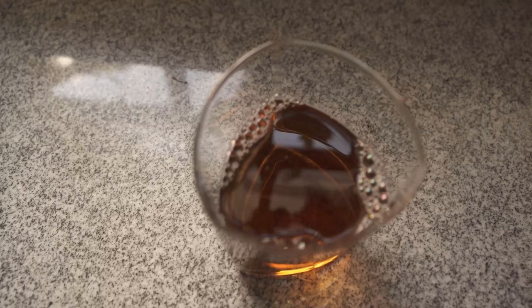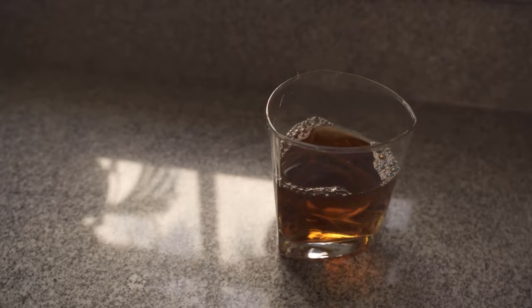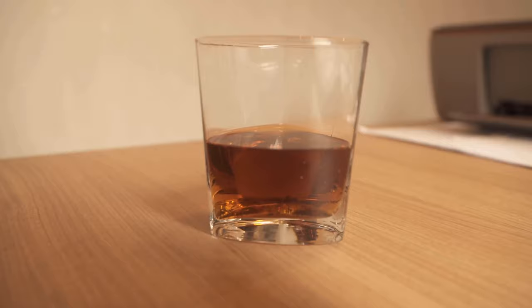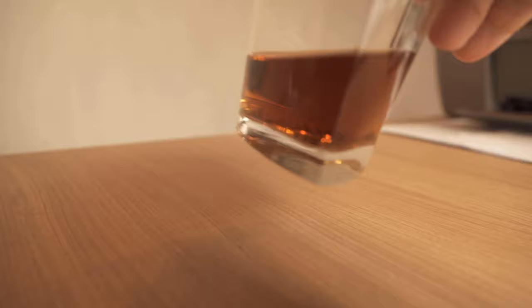And so you get rid of your problem relatively quickly. Just finish the mixture and very soon you can see some of them in the glass. You can't really see it through the camera optimally, but if you look closely you can already see some dead fungus gnats and fruit flies at the bottom, which I was able to get rid of successfully with this method.